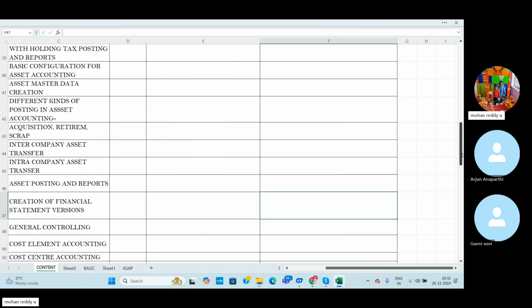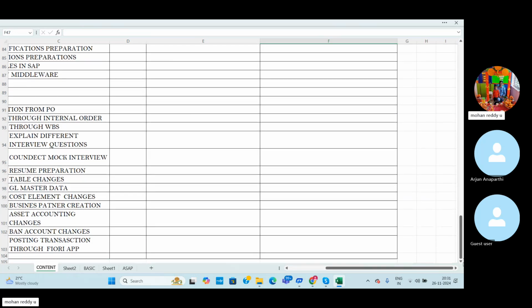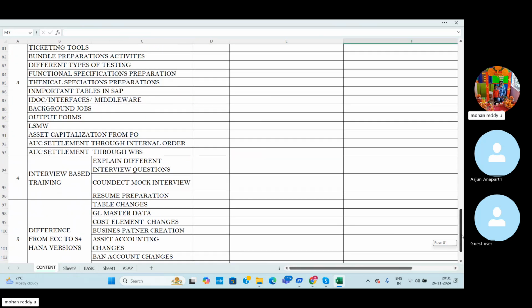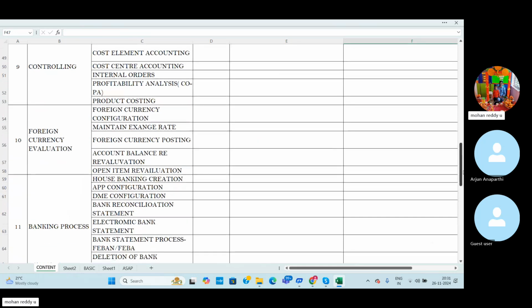Coming to SAP, the reason we use asset accounting is that at any time, for any kind of asset, we can generate reports. How much the asset value is, when we purchased the asset, and how much total depreciation has run on a particular asset from purchase to date.